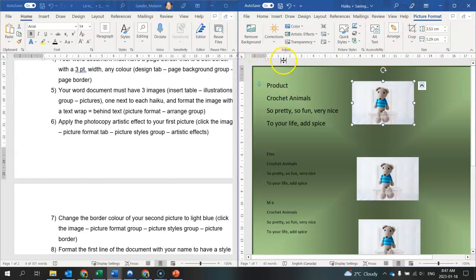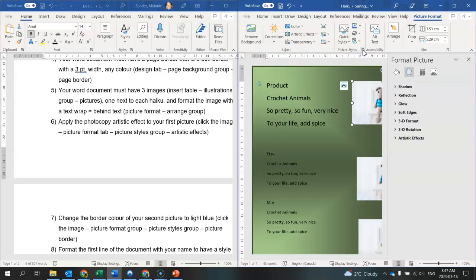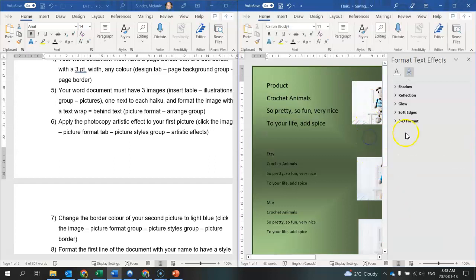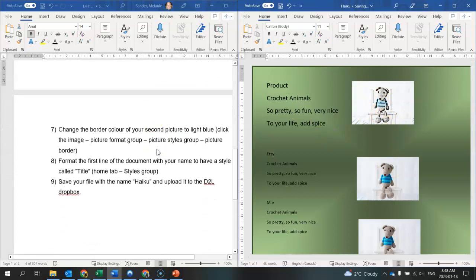And then I'm going to go to Picture Styles group. So this is Picture Styles. And I'm going to click into here, and I'm going to look for Artistic Effects, which is right here. And if I open this guy up, it has a whole bunch of stuff in it. And if I hover over top of it, it tells me what kind of stuff it is. So if I hover over that one, paintbrush, film grain, crisscross etching, texturizer, oh, photocopy, boom. I click that guy, and he's gone all weird looking. Okay, so that is an artistic effect on it.